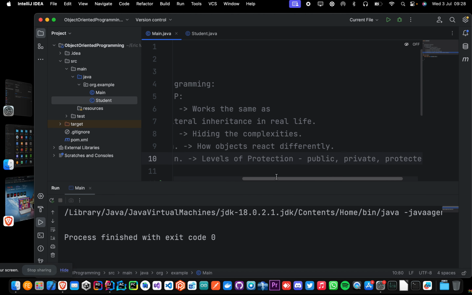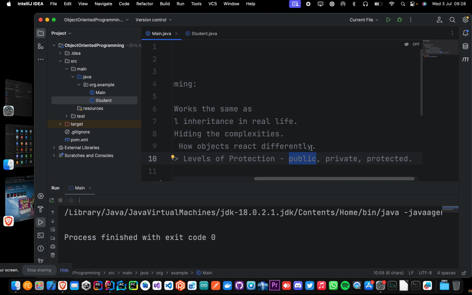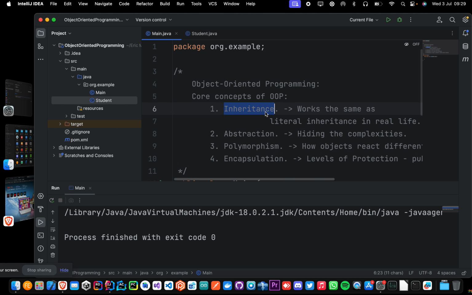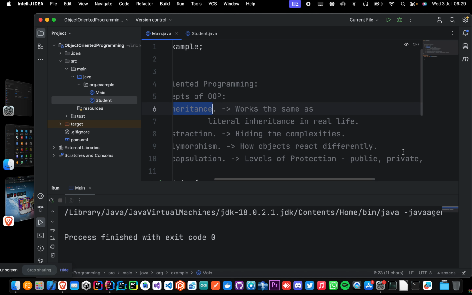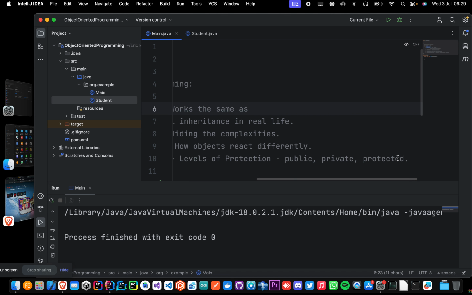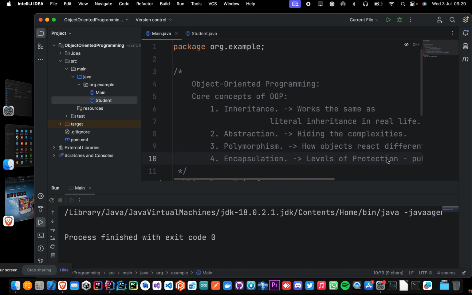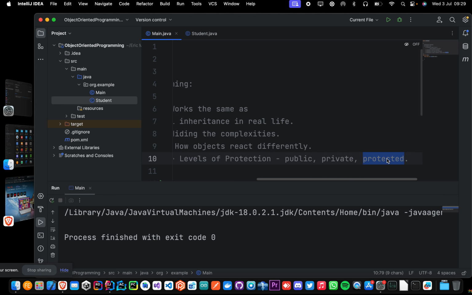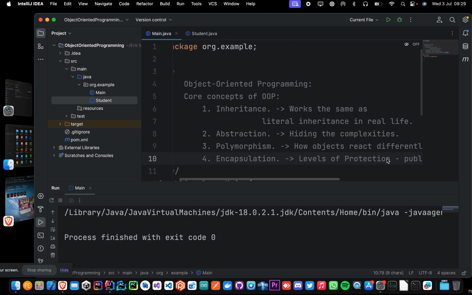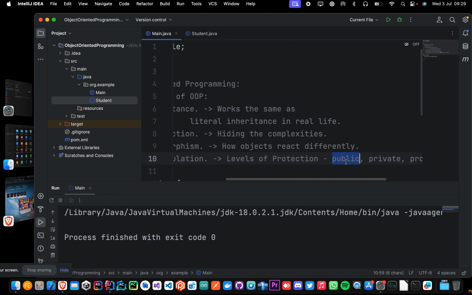You might have already found yourself using public, maybe private. Now protected is normally used when it comes to inheritance. You will get to see what protected does. But protected means if a variable is protected, it can only be accessed by that class and the inheritors only, unlike being public or private.